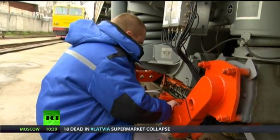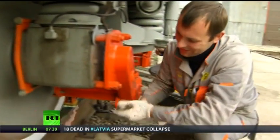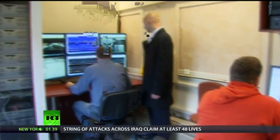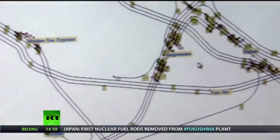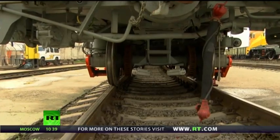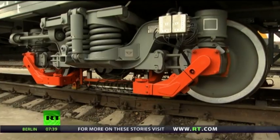The Sprinter is the company's flagship mainline model. It's definitely no slow coach, as it's currently only one of a few diagnostic trains in the world capable of checking every millimetre of track at up to 140 kilometers an hour. This means it can fit in with existing timetables and eliminate disruption to services. Their latest defectoscope has overcome traditional problems with the diffusion of ultrasound in metal, which until now has limited speeds. The defectoscope releases a thin film of water onto the rails to improve the readings.